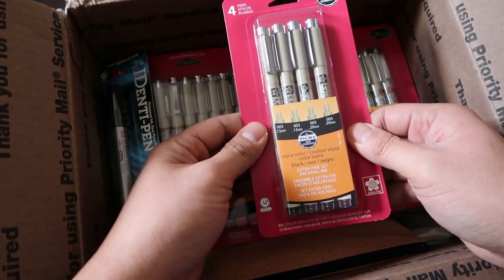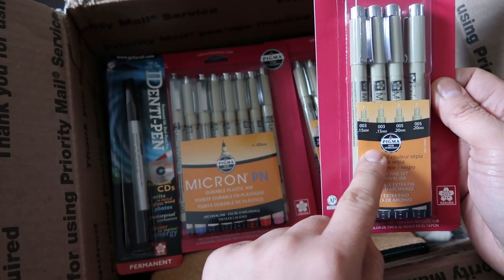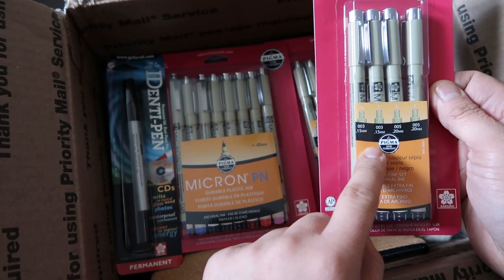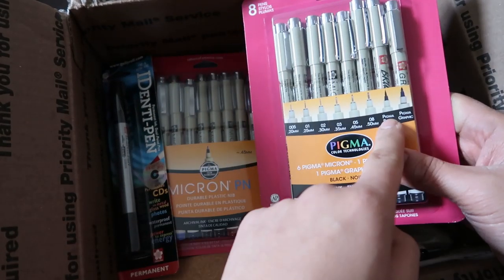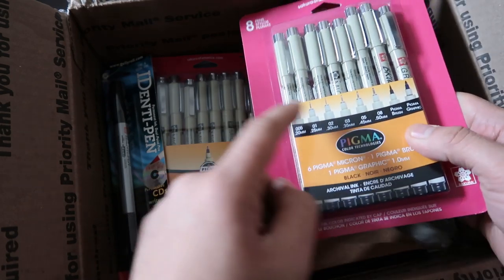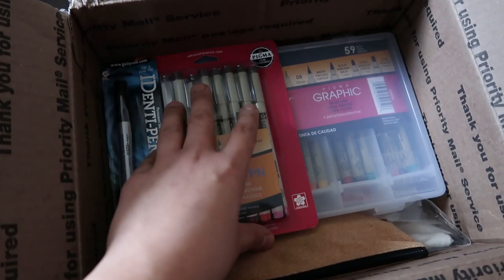Of course, the classic Microns. You guys have been seeing me using these. Oh, these are 003s. I've never used a 003 before. And then we got the classic black ones, but I also get the brush ones. Now, I never really used the brush ones before, but we have the PIGMA brush and PIGMA graphics, so I'll give that a try, all right?